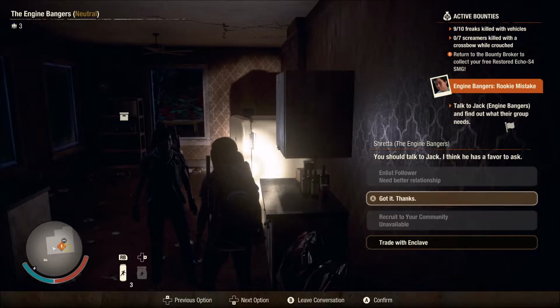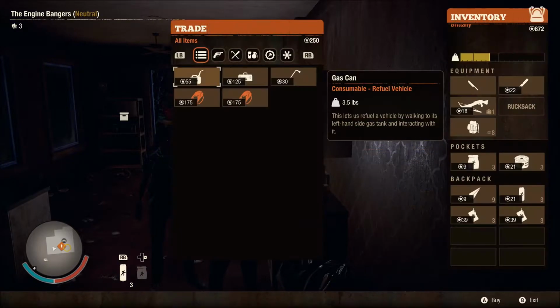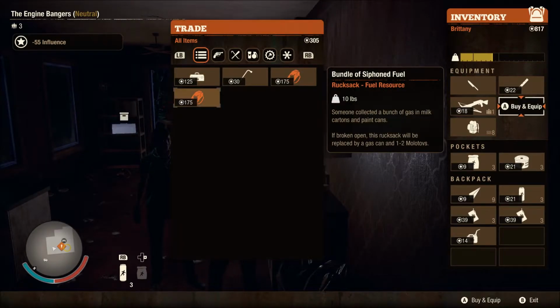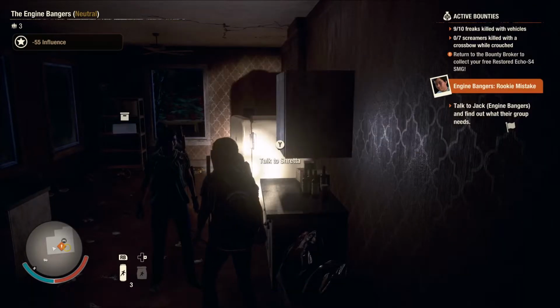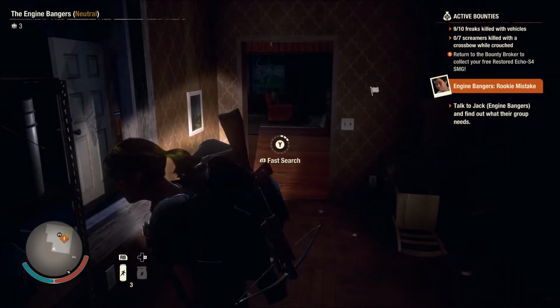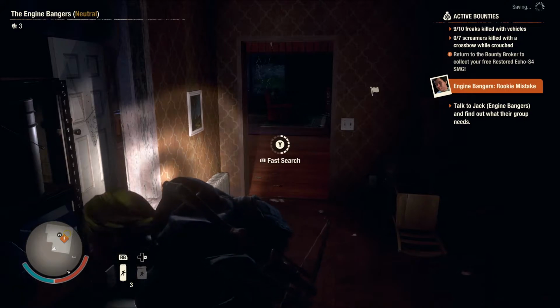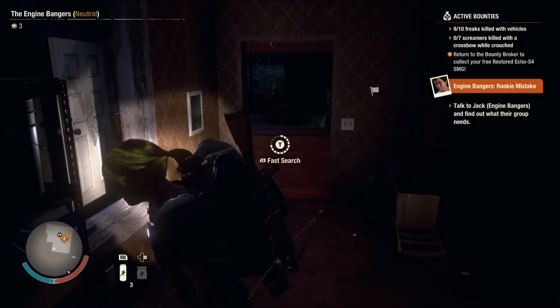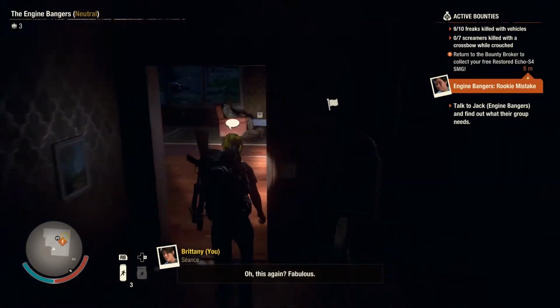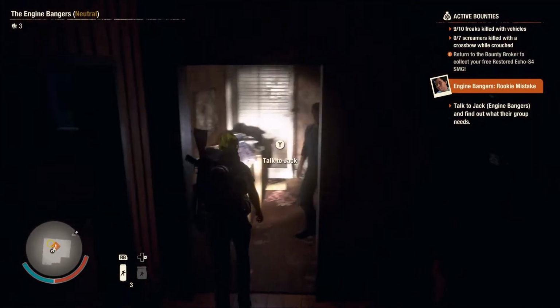Talk to Jack. But he doesn't know Jack. Hey, your business partner. Yeah, okay. I mean, if I want to move eventually, that's probably not the smartest idea to buy too much, but tempted to buy a fuel can. Oh, this again. Or fuel bag, sorry. Fabulous. Not a fuel can. I did buy the fuel can.